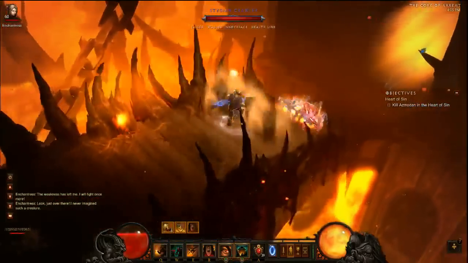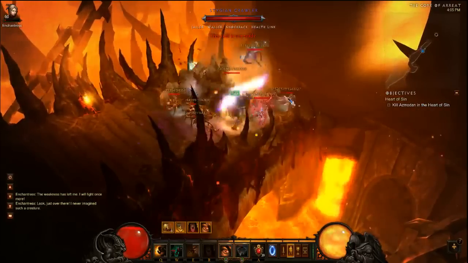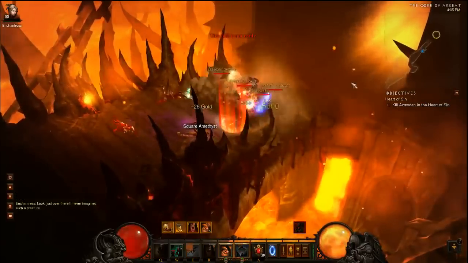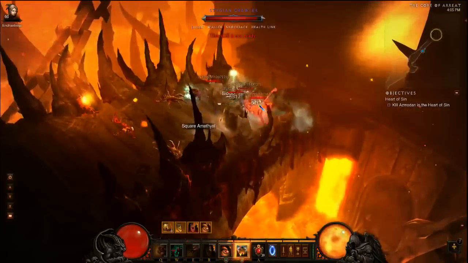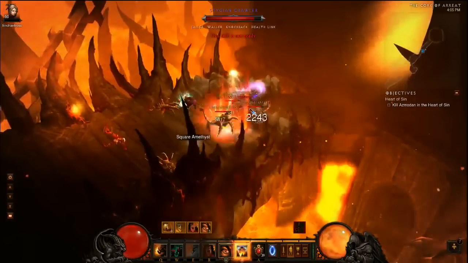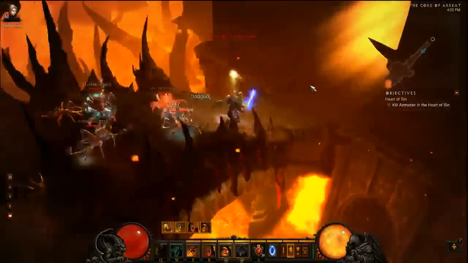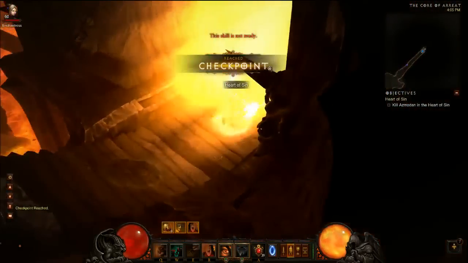These scorpions are really easy. They don't hit very hard. Definitely a mob you should look out for and try to kill. Oh, come on, man. They're walling me in, and I tried to leap, and it didn't work. I may just have to kill these. Alright, there we go.